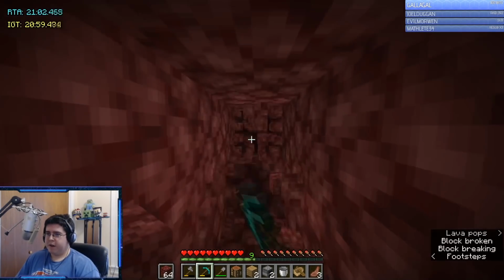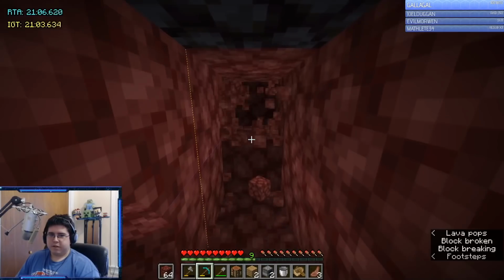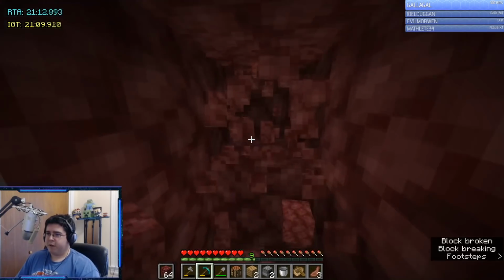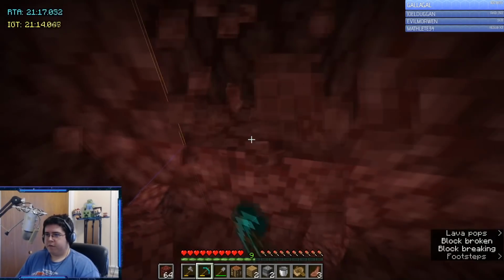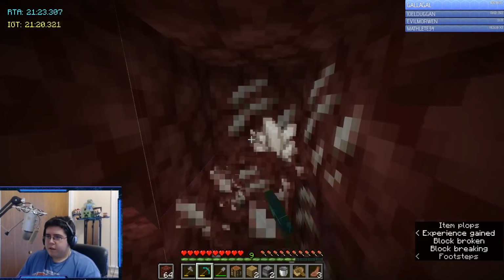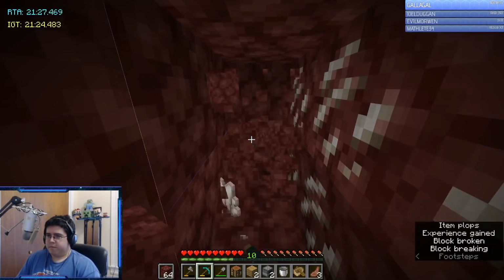And luckily, I think somewhere up here is where we find our first one. Obviously, you hope for not finding a solo ancient debris. You want to find a debris that has some other debris next to it. That's ideal. And of course, we're sticking to the chunk boundaries here, maintaining the method, maintaining that section. So yeah, we get some more quartz here.